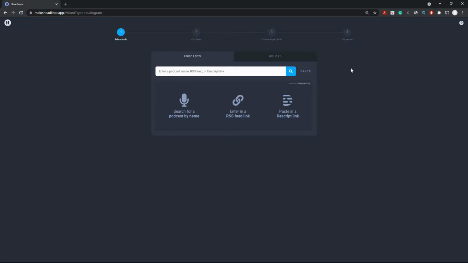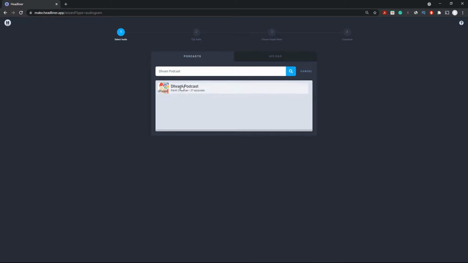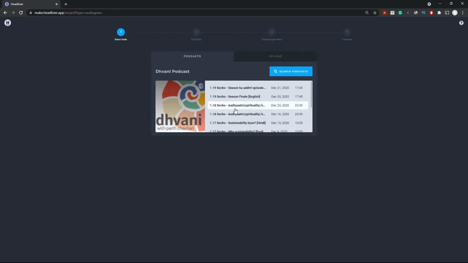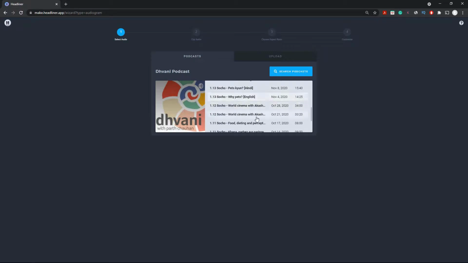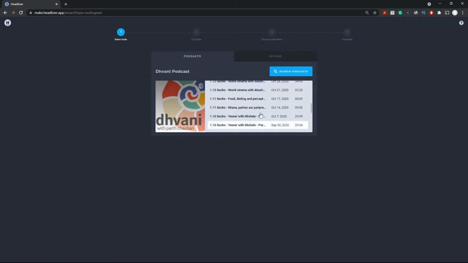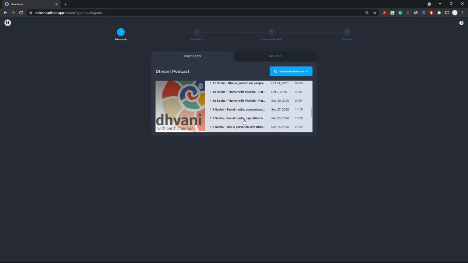You will have a screen like this where you are given an option to select a podcast. What we want to do is select Dhvani podcast and search. There's only one Dhvani podcast in the entire world, so we select this. As per the instructions that have been given to you, you must select that particular episode that you want to create the audiogram for.